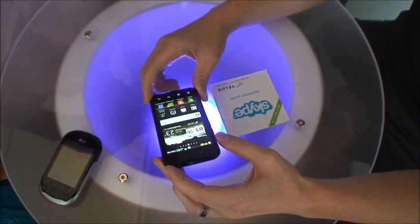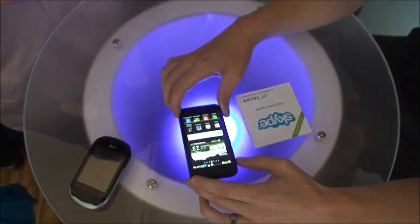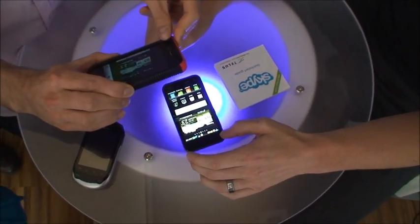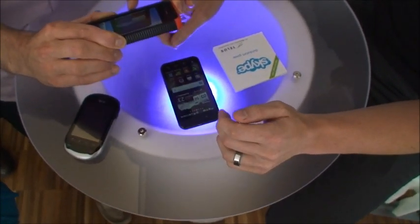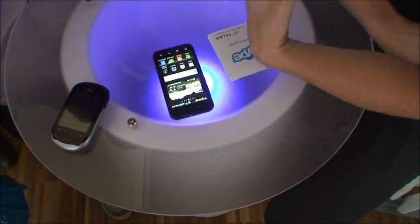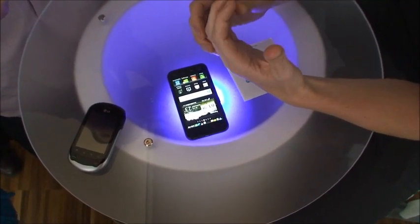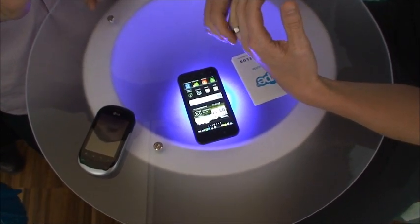How often will the updates come for the OS? That really is dependent on LG and Google itself. In order to get a full OS update happening, LG needs to dedicate a lot of resources. But before TELUS takes on a device, we make sure we talk to LG and make sure that there is a roadmap for operating system upgrades. Gingerbread will be on this device before the end of the year, and that's really important for us because with the integration of Skype, the video calling will only work on Gingerbread and up devices. So it's important for us to get Gingerbread on this device as soon as possible.